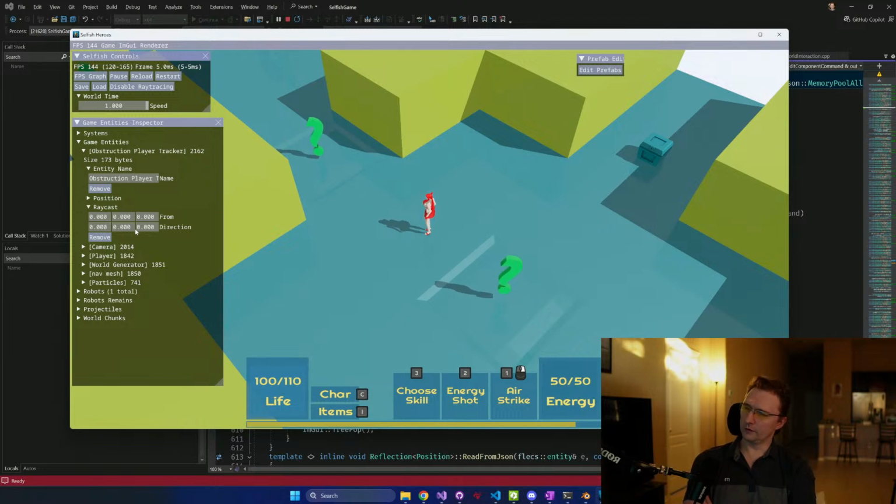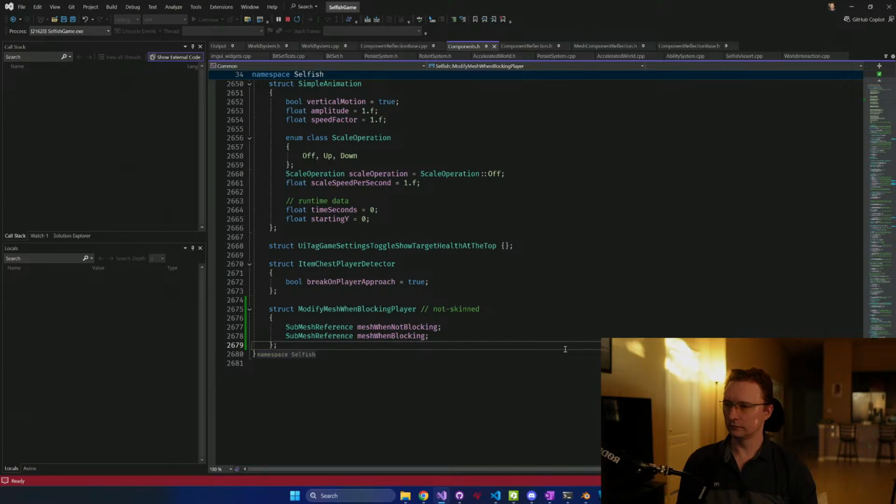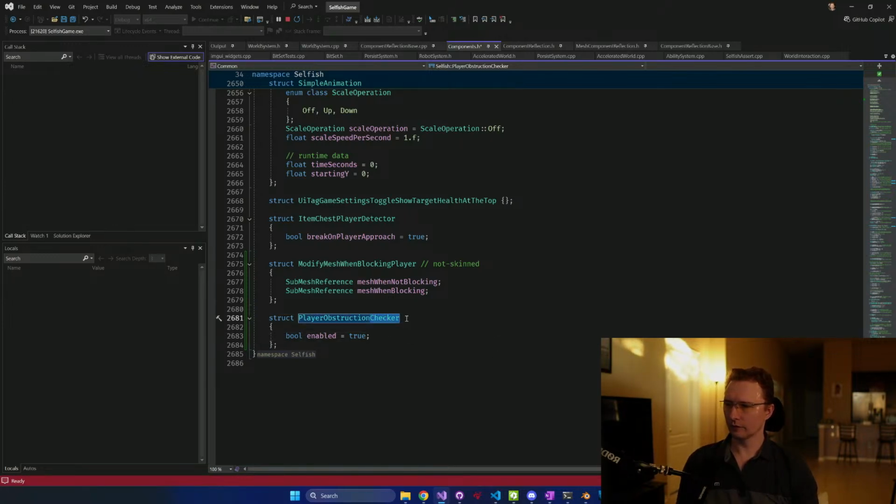So, which means I need one more component to look for things that will block the player view. Okay. The tracker.